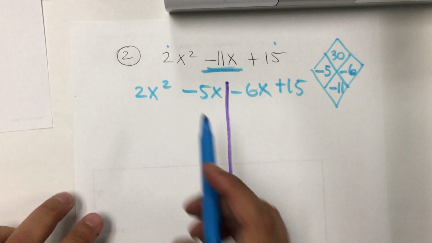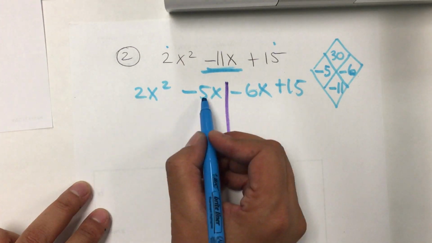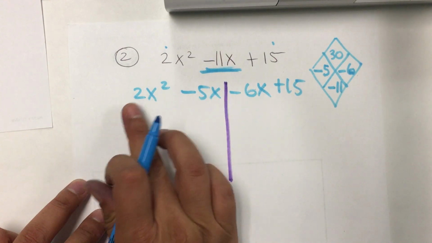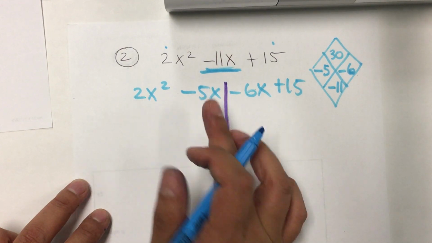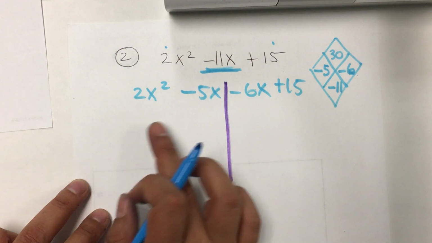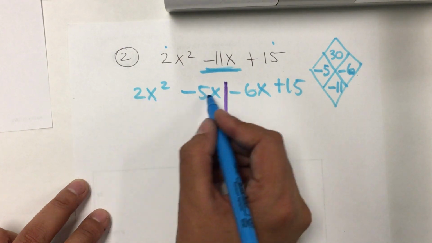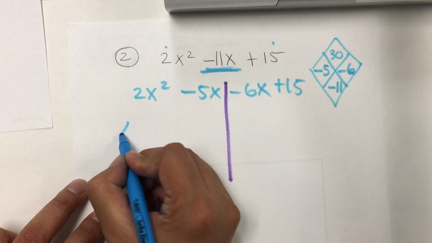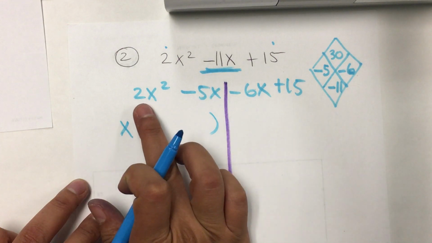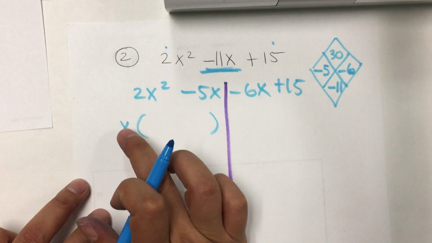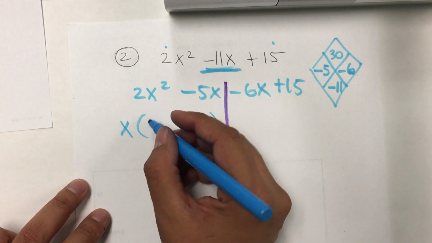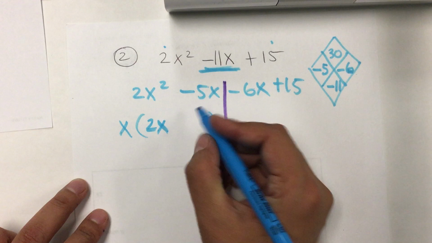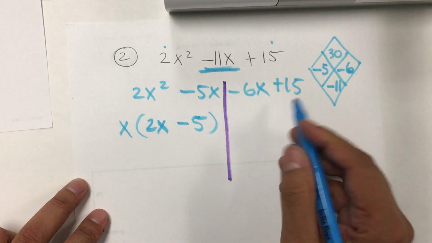The greatest common factor for 2 and negative 5 is just 1. And for x squared and x, that means that one number goes into 2 and 5. There is no other number other than 1 that goes into both, so that's why we don't put a number. And then x squared and x, well, x goes into both, and we start dividing. 2x squared divided by x, only one of the x's cancels, so it's going to be 2x. Negative 5x divided by x, the x cancels, and so I get negative 5.